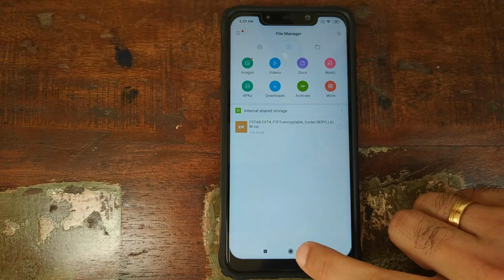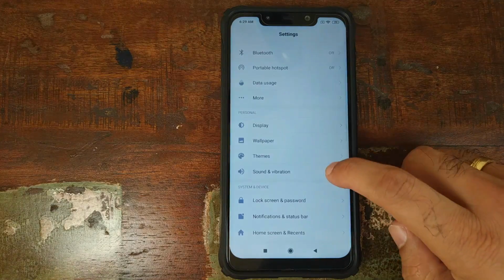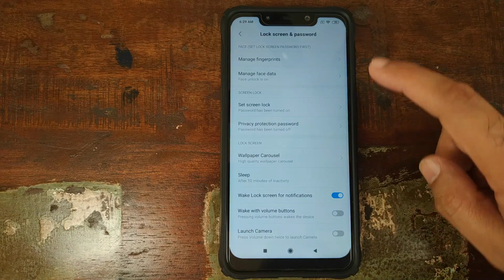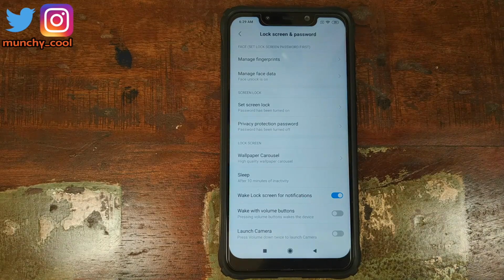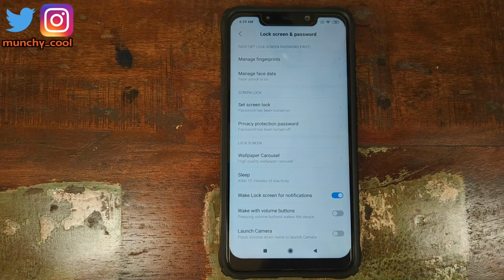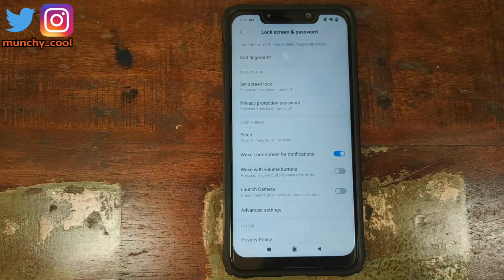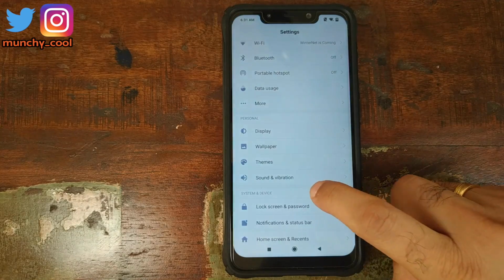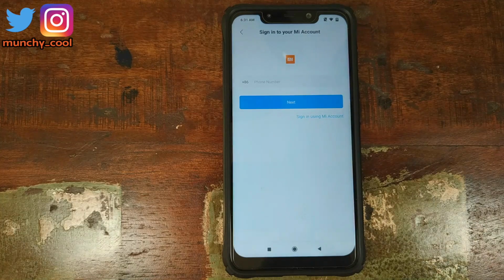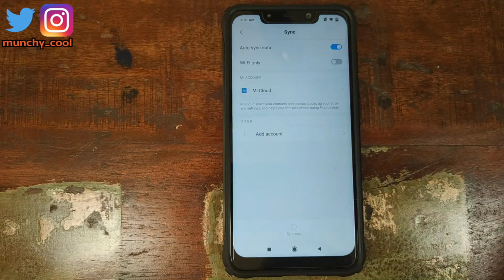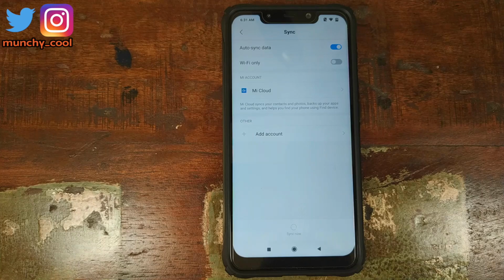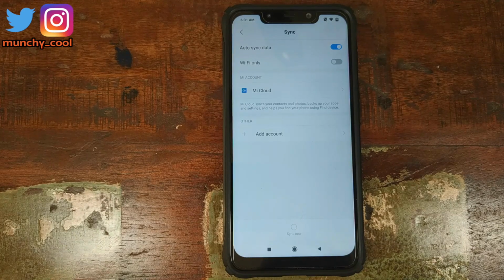Once you have confirmed all those things, we need to go into settings and we will go into lock screen and password, and you need to remove all your fingerprints, face data, your PIN, password, basically any security measures which you have set up on your phone. Once you have removed all the security measures from your phone, click on the back button, and now we need to scroll down, go into Mi account. Make sure you have removed your Mi account as well. Once that is confirmed, go back, go into sync, and also remove your Google account. We're doing this because we are going to factory reset the device, do a format data of the data partition and the cache partition, and I do not want you peeps to be locked out of your own device.